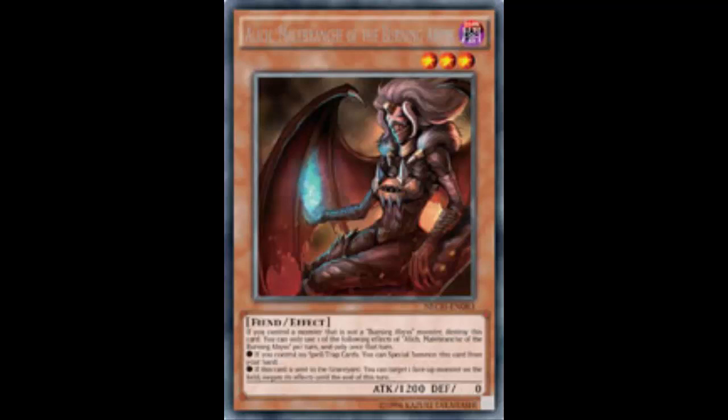It has the same effect as all the Burning Abyss, which I'm terrible at keeping track of. If you control a monster that is not a Burning Abyss monster, destroy this card. I fail at doing that constantly. You can only use one of the effects of Alich, Malebranche of the Burning Abyss, per turn, and only once that turn. He has the same Burning Abyss effect: if you control no spells and traps, you can special summon this card from your hand. Surprise, surprise, same thing as all the rest of them.